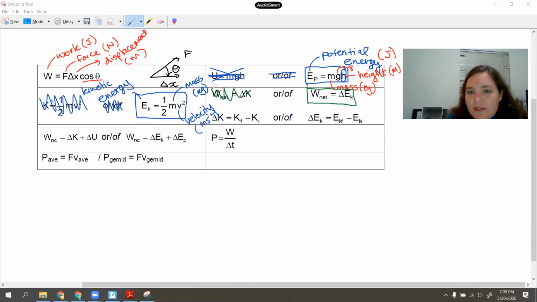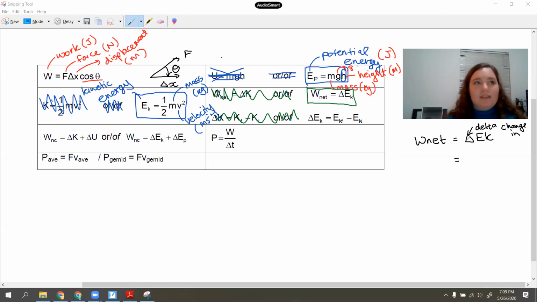So I personally don't bother with any of the rest of this. You're going to find even this one I hardly look at because I know that. So I'll view it as being that the net work is equal to the change in kinetic energy. This symbol here we call delta, and it represents the change in something. And whenever you do the change in anything, it doesn't have to be kinetic energy. I think I even covered this idea with you when we did charge. That is always going to be the kinetic energy final minus the kinetic energy that you initially start with. So that is your net work.